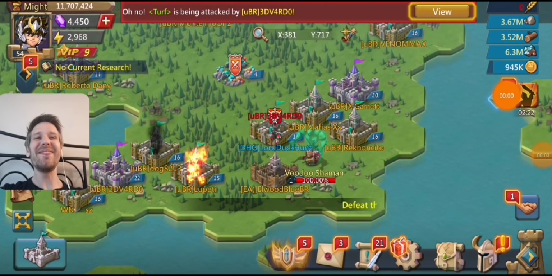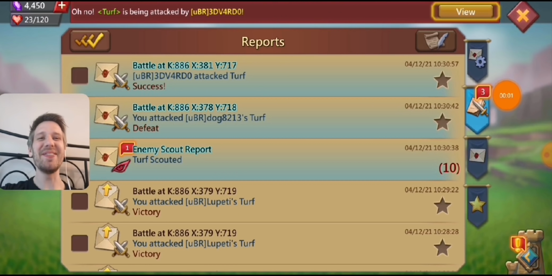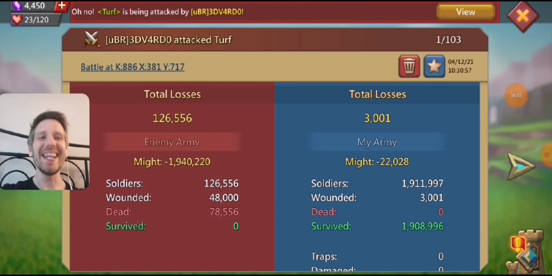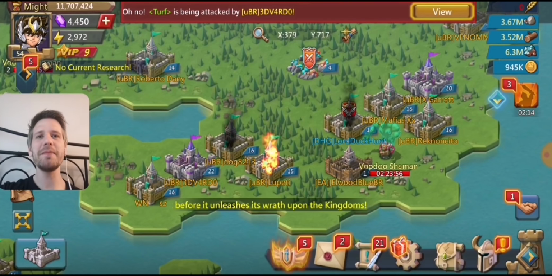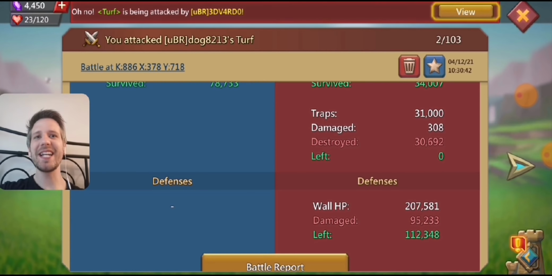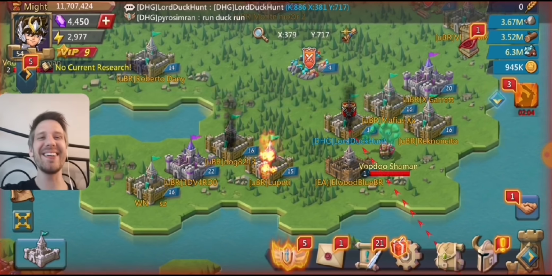Everyone, welcome to the first clip on my baby trap. So this is the first attack I ever took on this account. It was from, I think, a 17 million might tier 3 castle. He sent 126,000 troops at me. These are the guys I'm looking to trap: the 15 mil plus, let's say, tier 3 accounts. They're going to be sending about 100k to 200k tier 3. That's what this account is made for.